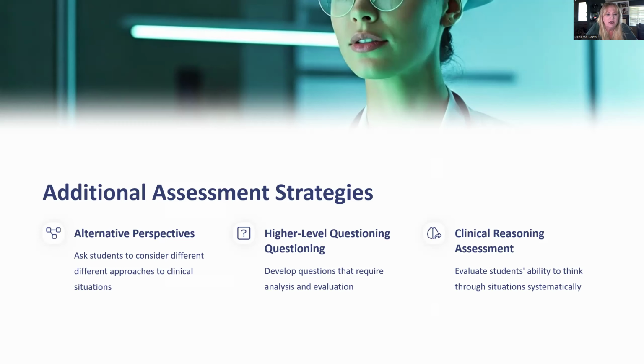Clinical reasoning, design evaluations that require students to think through complex clinical situations and have them explain their rationales. So you can't just choose this answer or write down this answer. Why? Why did you pick that? Explain it to me. I'm not saying it's wrong. Tell me why you did it. Sometimes it is wrong. You still want to know why they did it, right? So incorporating higher level questions throughout assessments challenges them to move beyond simple recall to the analysis, synthesis, and evaluation.